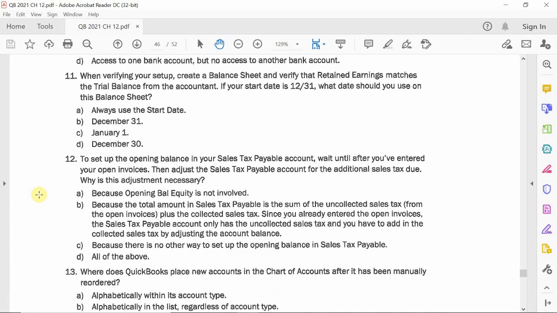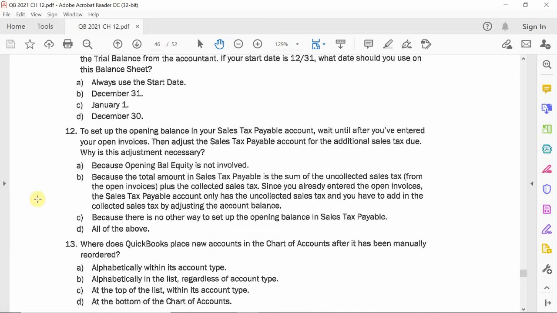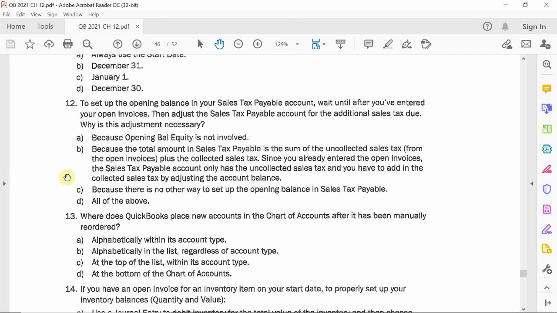In this case, I'll give you the answer: it's B, because of the total amount of the sales tax. We won't talk about sales tax until chapter 3, when we actually set up the sales tax. If you want a reference point, you can go back to this. All of these answers should be available through the reading.